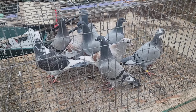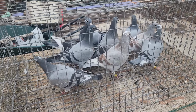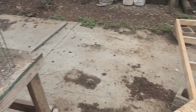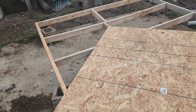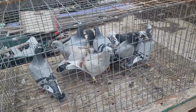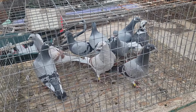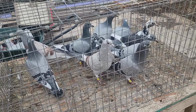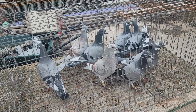But for the moment, they're going to be in a kit loft. And that kit loft's going to be right next to where the race loft is. So I had built the floor frame, but unfortunately I left it so long it warped pretty good, so I'm having to tear it apart and start again on that. I started that months ago and then just kind of neglected it. It's the end of the mining season, so that kind of interfered with getting stuff done.